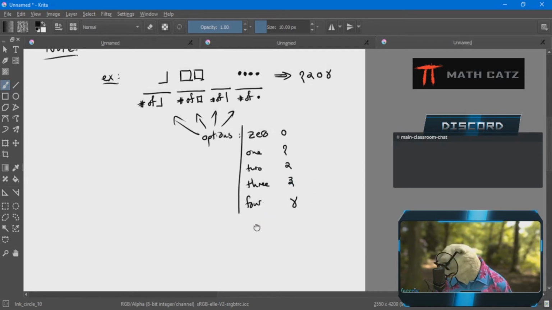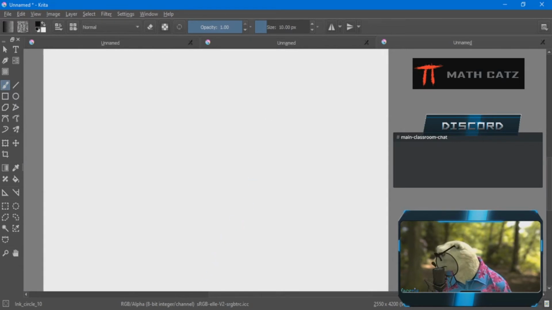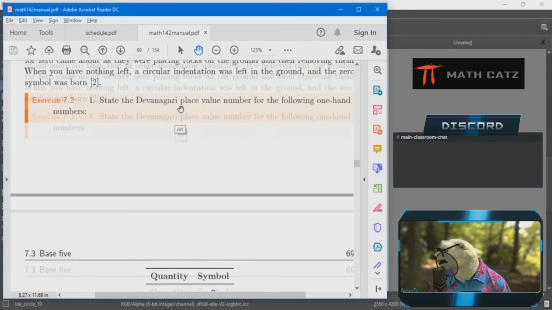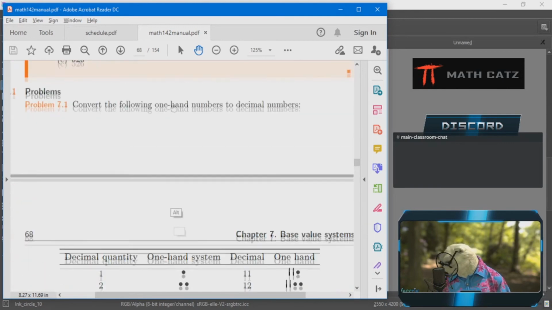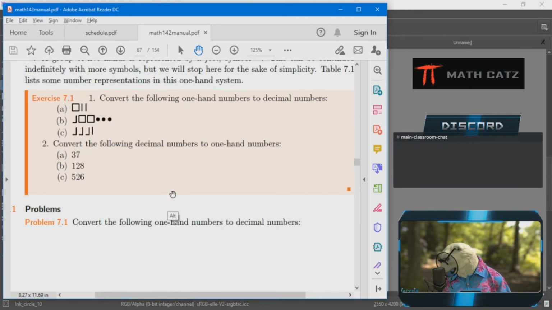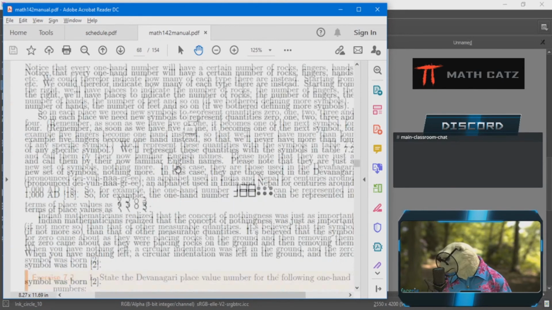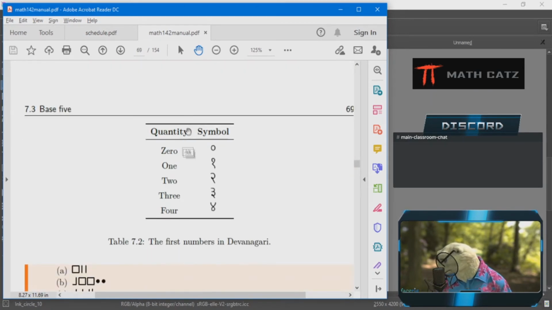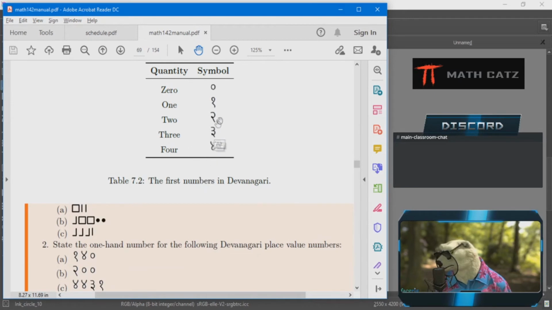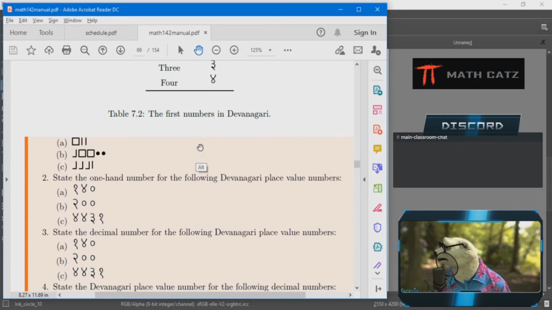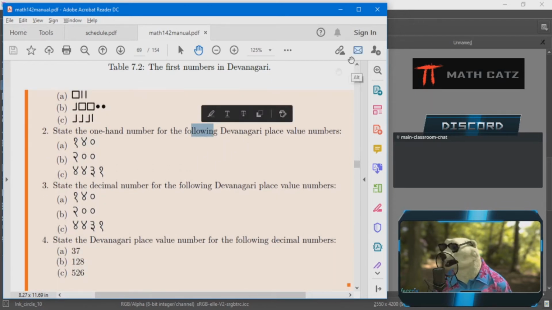So, let me just check what our examples are so I don't miss one. We've done 7.1. So now we see here that's going to be our symbols. Maybe some require some practice. The biggest risk I find is you don't want the 1 and the 2 symbol to look too similar. So just make sure that they are different. So we want to convert. We want to convert.